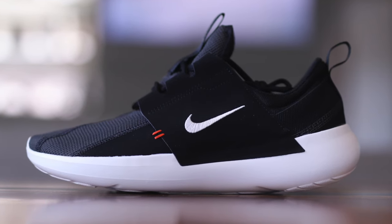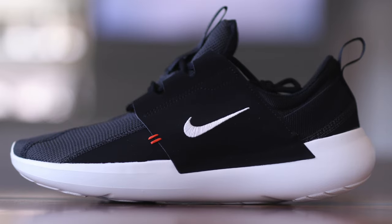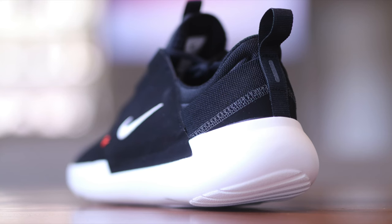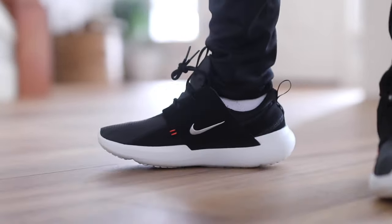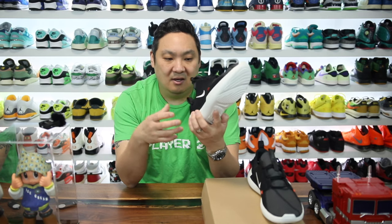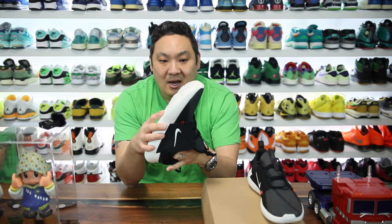I'll give you some words from what Nike says and then a general overview of things I like and dislike. E-Series AD, $75 — everyday comfort that gets a modern look. The E-Series AD was designed with ease of entry in mind, which will have you reaching for them day after day. Breathable mesh and cushiony foam strike the perfect balance between comfort and support. It's a foam midsole with responsive cushioning and a textile upper that feels incredibly soft and lightweight. Not much description here — it's a shoe made for everyday consumption, and it literally says 'all day, every day' on the bottom of the insole, which is a nice touch.